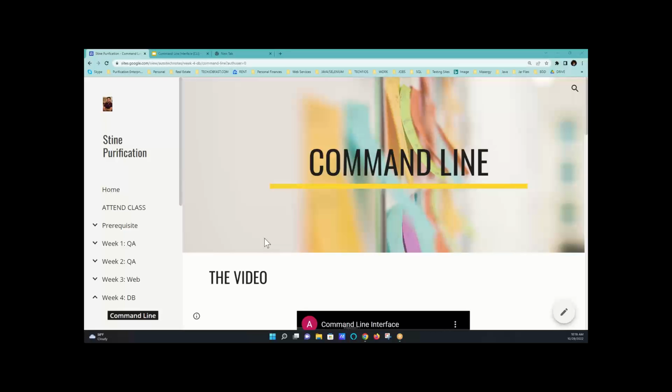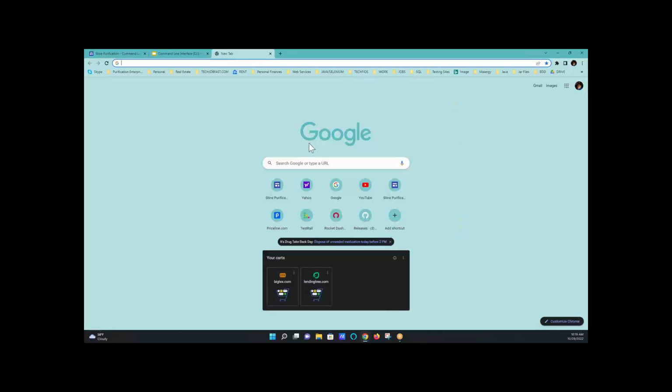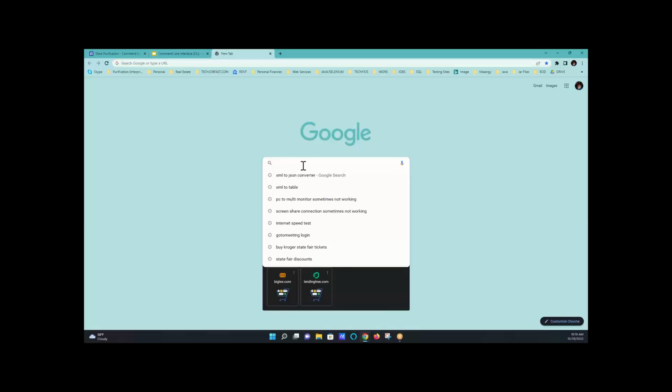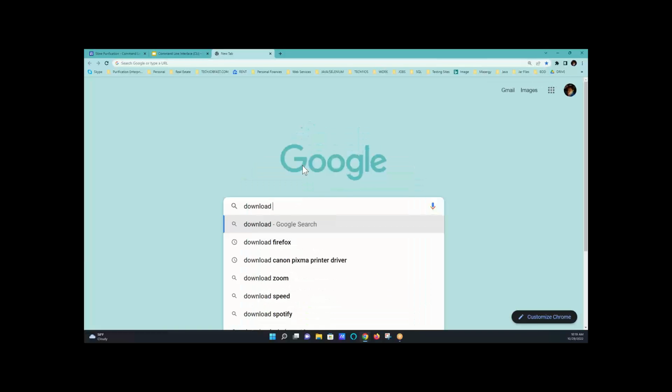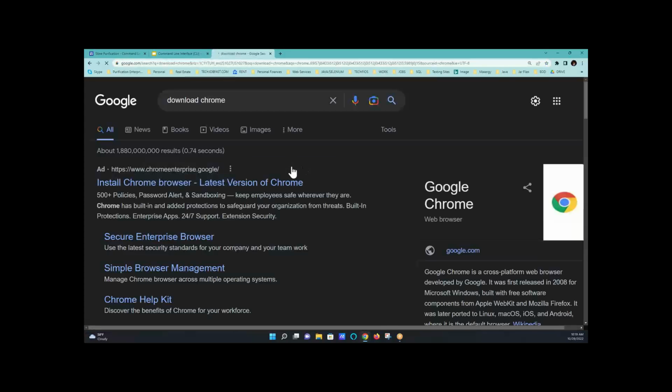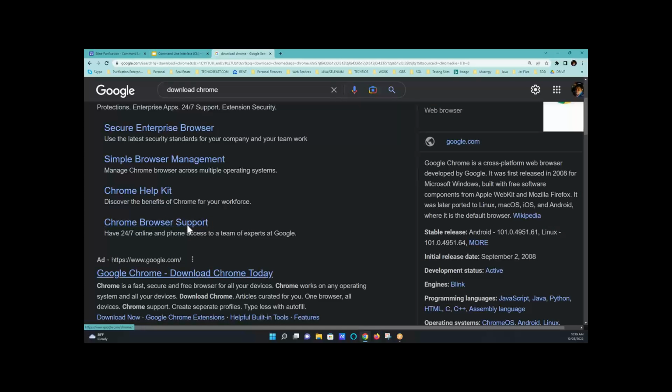Now, whenever you open up any kind of browser, this is called Google Chrome browser or just Chrome browser. You may have Internet Explorer and so forth. It doesn't really matter what you use. I would recommend have Google Chrome. If not, download it. It's free. You can go up here if you don't have it and type in download Chrome. And click on the very first one if you want to, or doesn't really matter, or this one.